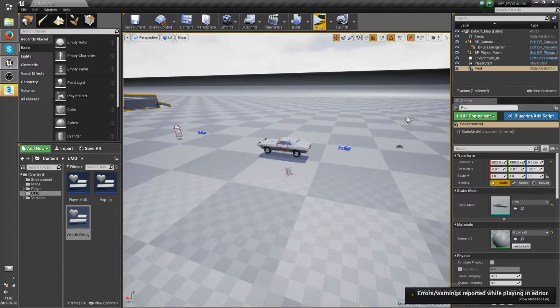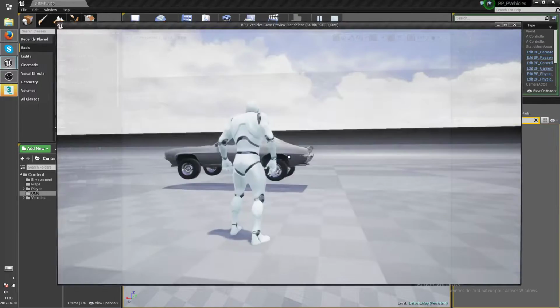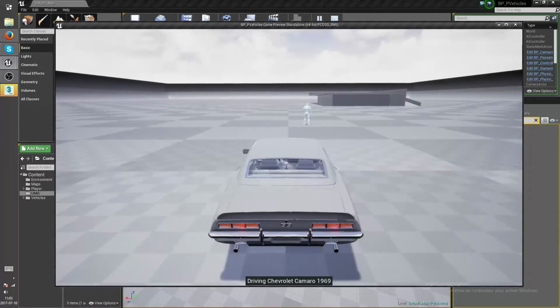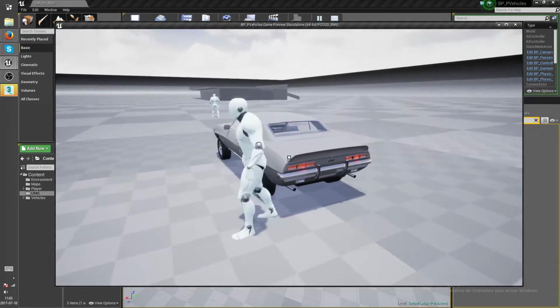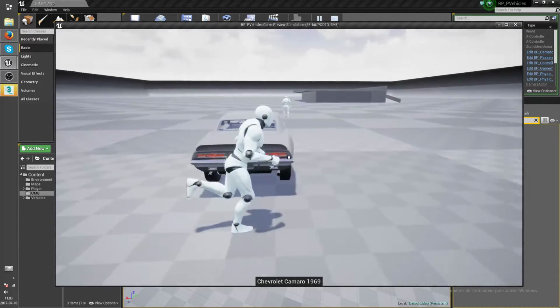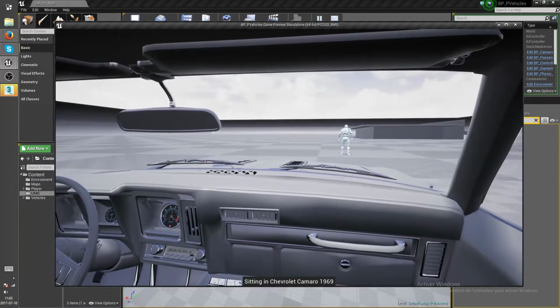The way I did it is to go in the tag, and tag 1 is the text you want to display. So when I drive, you see driving, name of the car, and then for the passenger, sitting in, name of the car.